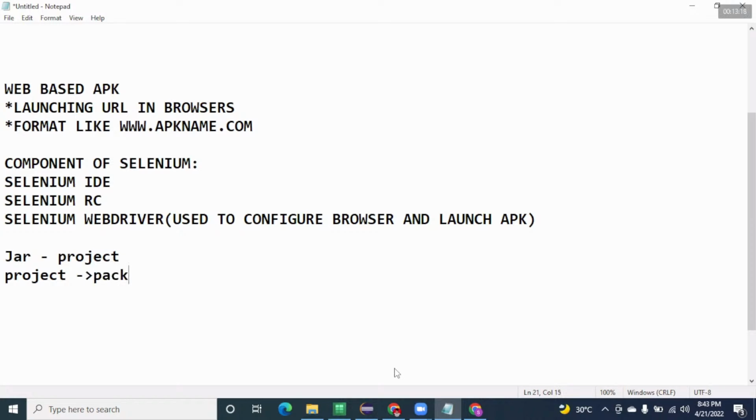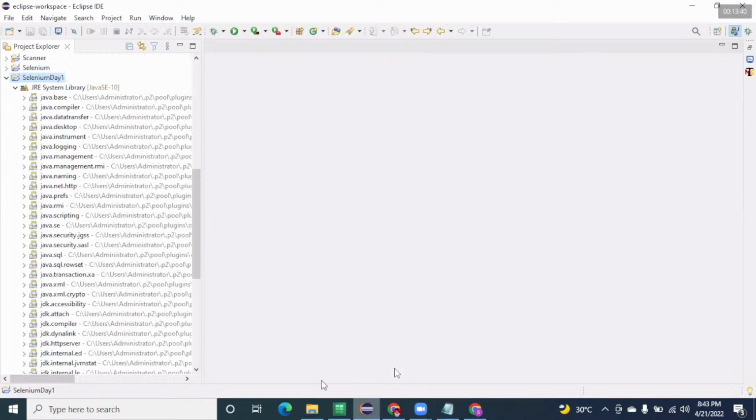Package. Okay, we create a package, correct? Inside the package we create multiple classes, right? Inside a class, what do we create? Multiple methods. So like that, a jar is compared to a project. A jar can be considered as our project.